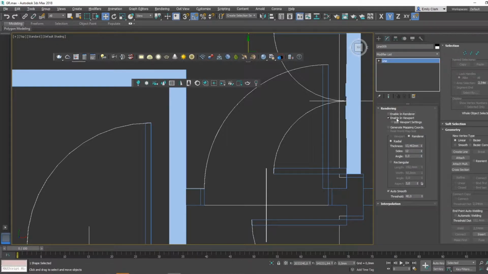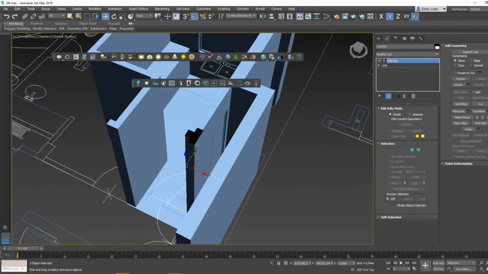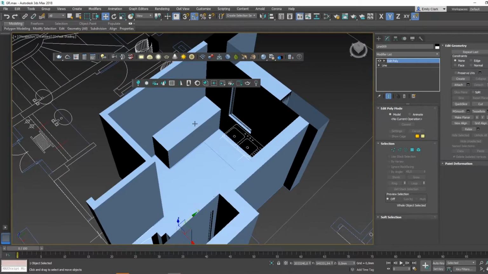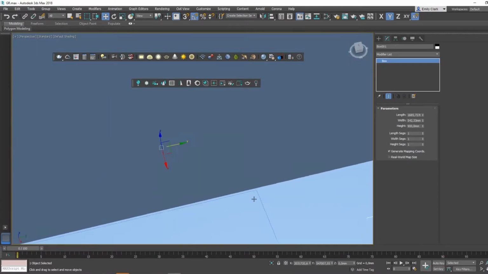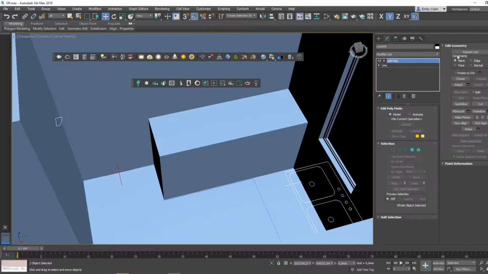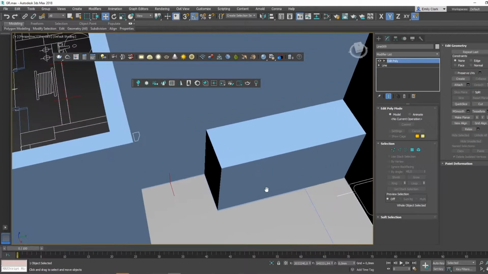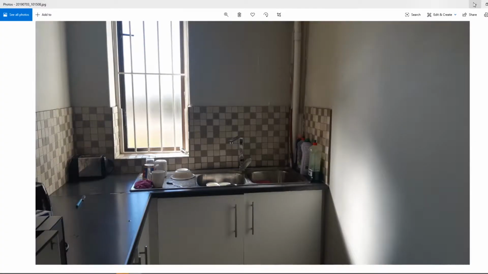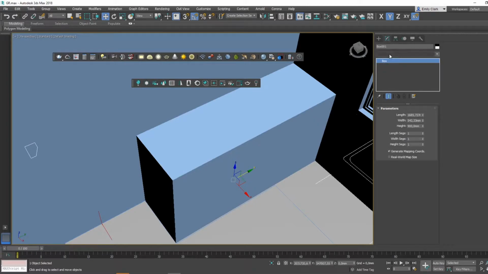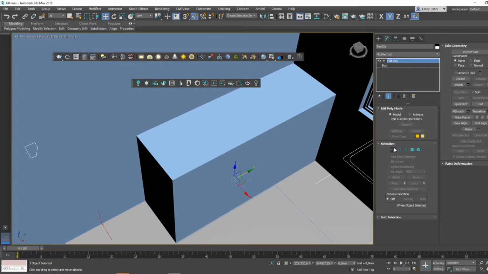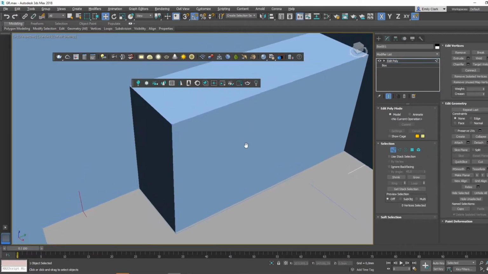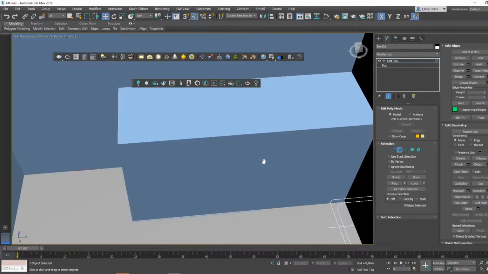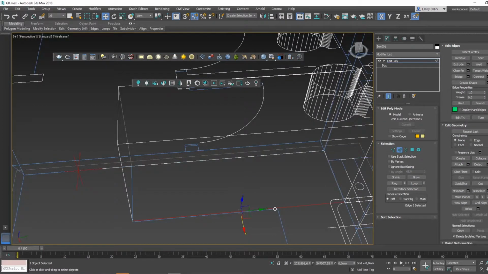Just untick these two and make this an editable poly. Just always make sure it's at 0 axis on your Z axis. Okay, cool. So now that we have that, we'll just change the color. So we've got a 900 high counter. So what you're first going to do is create an editable poly from this. Go to your vertices, or go to your lines first, and we'll just map out where the other counter starts.